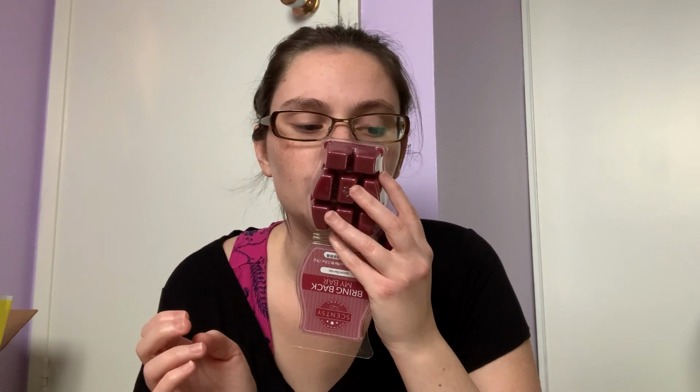We have three more. Spiced Berries, and this is a burgundy. This is frankincense and myrrh wafting beneath decadent berries to create a timeless scent. This is really nice. It's berries and spices. It's not really a bakery spice, it's like a craft store spice with juicy berries. It's kind of a medium scent. I like it though. It's warm, fruity, spicy. It's good.